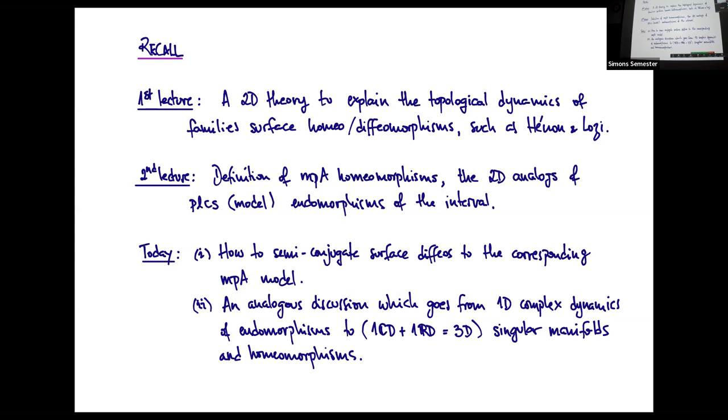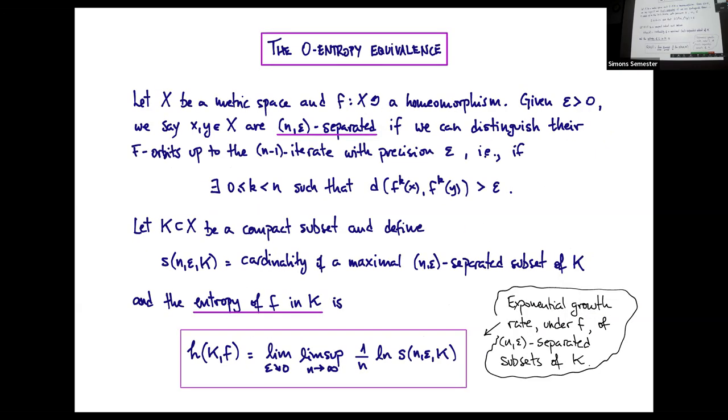So how do we do the semi-conjugacy from a two-dimensional map to the measurable pseudo-Anosov model? For that, we need to introduce an equivalence relation, called the zero entropy equivalence relation. Just like in the one-dimensional story, we define the lap number, which is the number of ups and downs of the iterates. Then we take the nth root and the limit, and that's the growth number. And then we normalize by the growth number. We take a piece, see how many laps there are, divide by the total number past the limit, and that is the structure on the interval which makes the map piecewise linear.